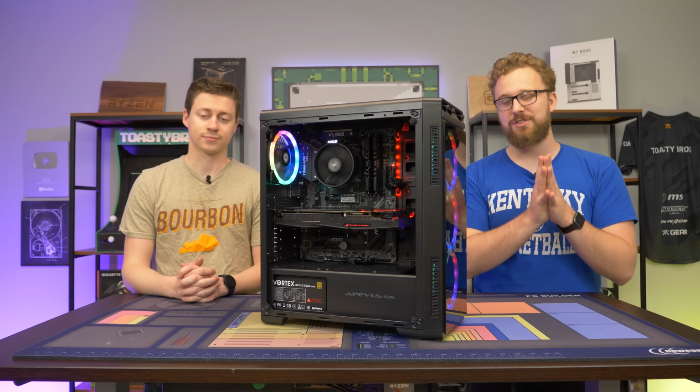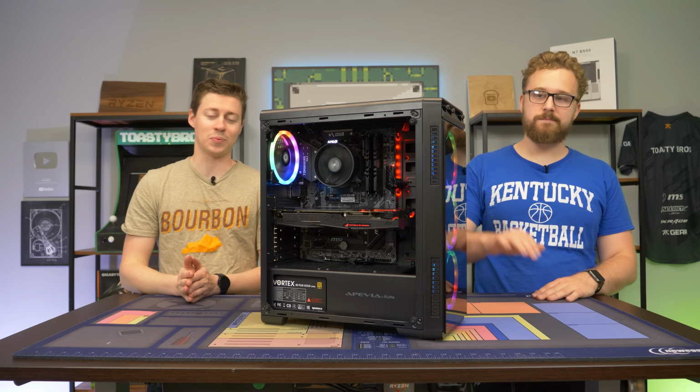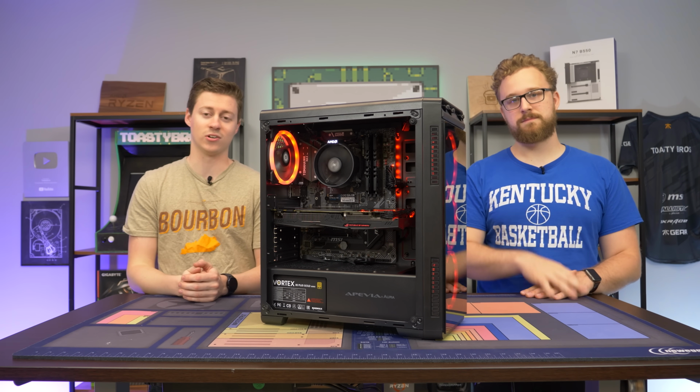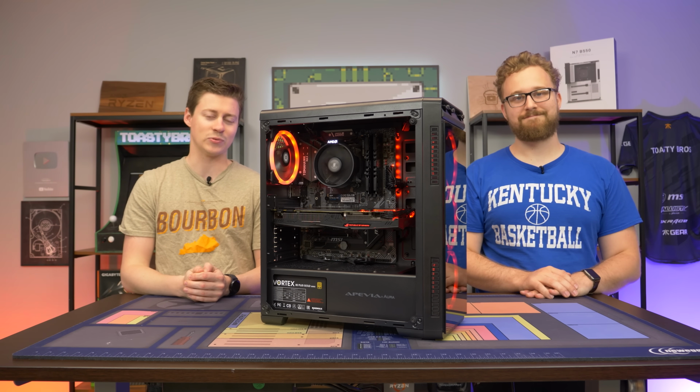It is possible, you just have to be patient. And this build just goes to show that not everyone is trying to scalp PC parts in 2021. Just keep in mind, if they are not scalper prices, they're gonna be gone instantly. So make sure that you're patient, keep an eye out, and yeah, have every single site pulled up 24/7.